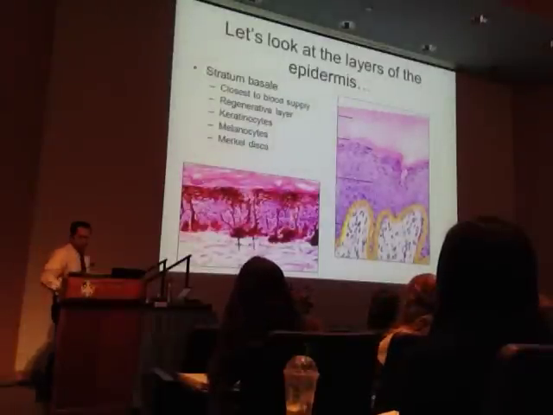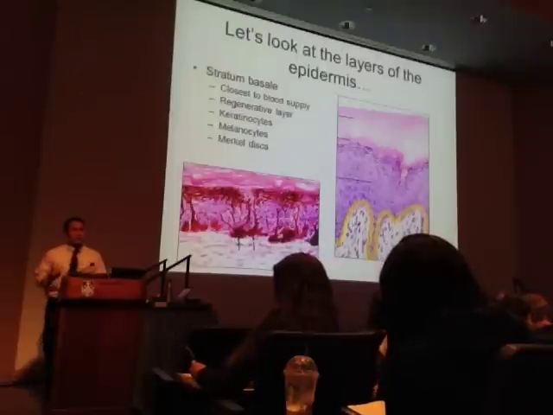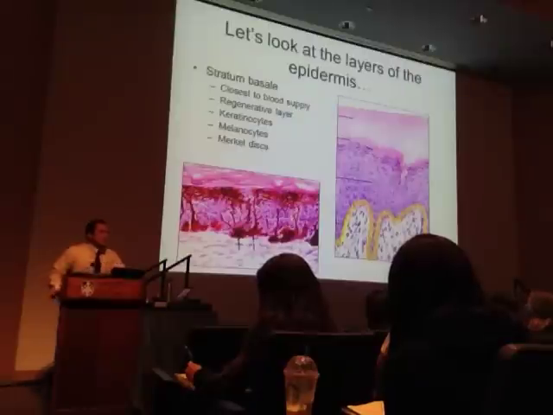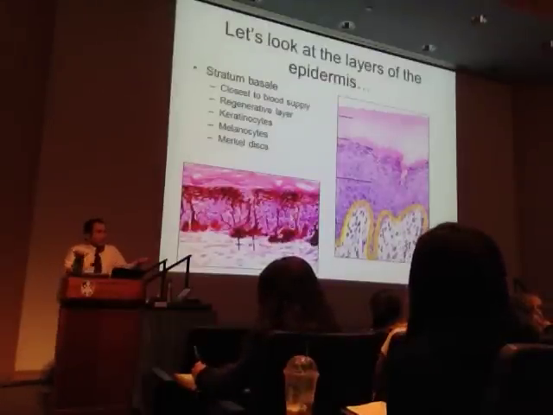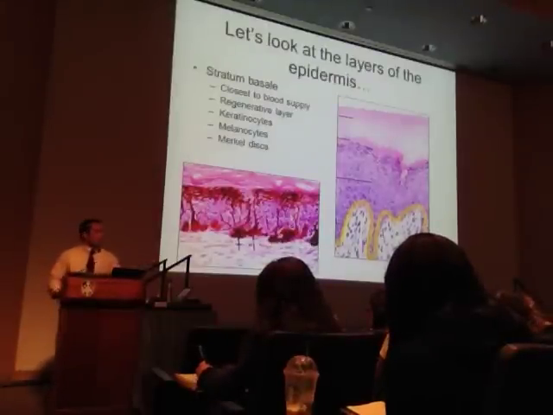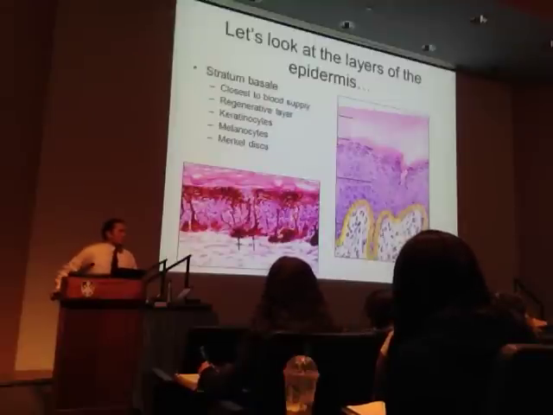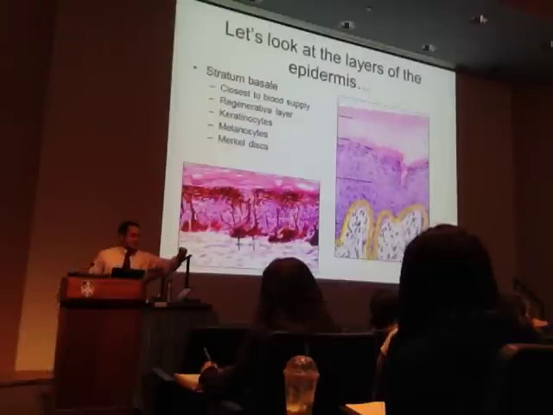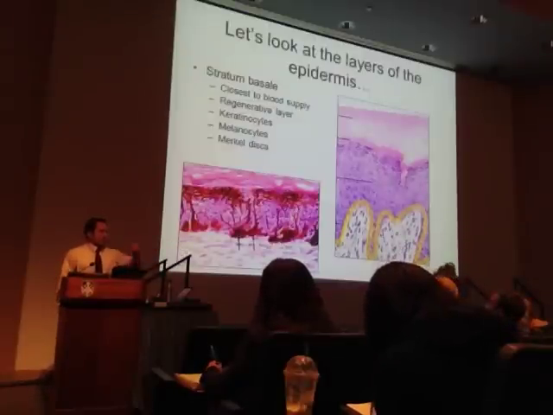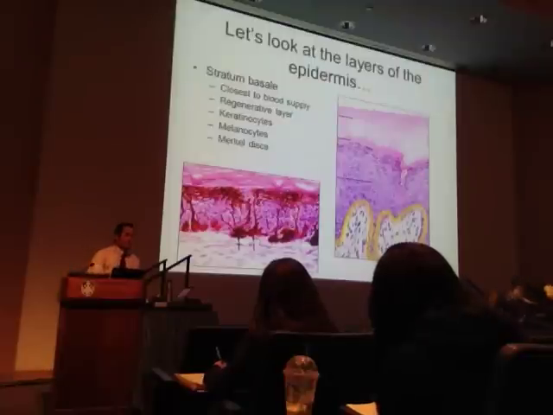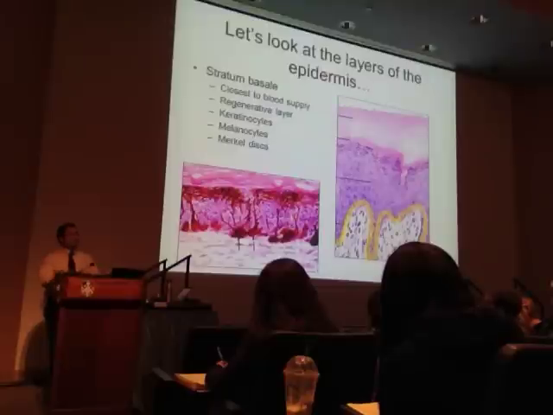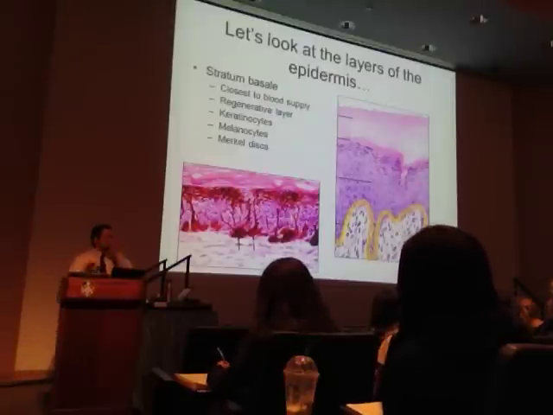So if we look at the different layers, we're going to start out at the deepest layer, known as the stratum basale. Basale, like the word basement, has basale really as a root word. So the lowest or deepest layer, the stratum basale, is closest to the blood supply. Remember that this epidermis is not vascularized. It's super cell dense, and it's very matrix poor. There are more cells per area, so there's not any room for vasculature. So the skin has to get its blood supply from the underlying dermis through diffusion.